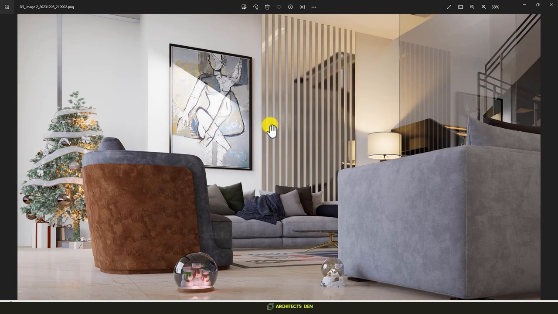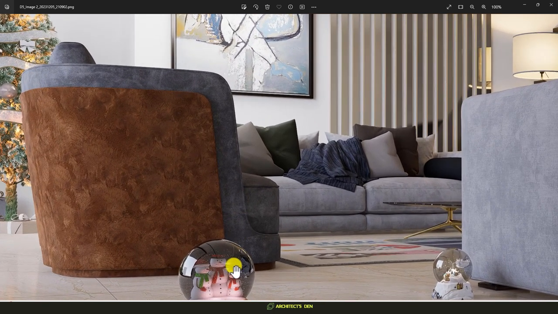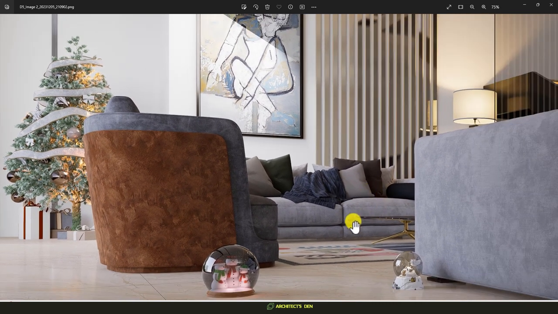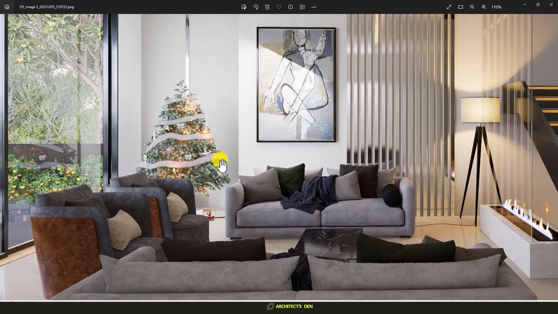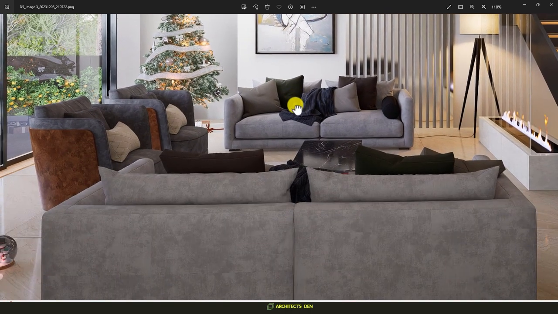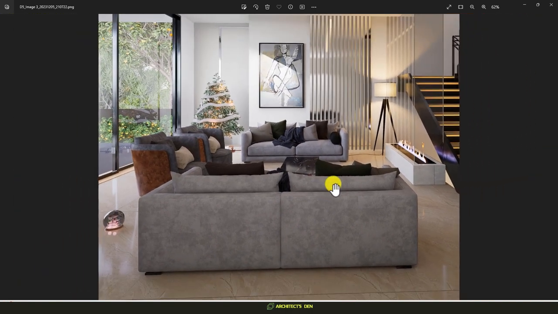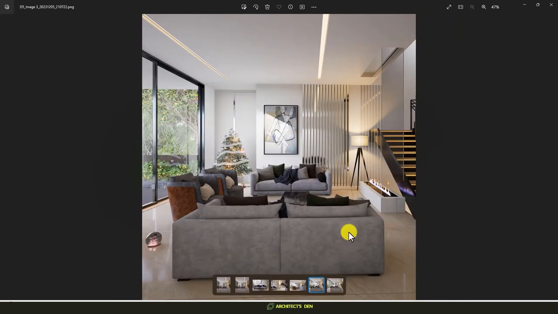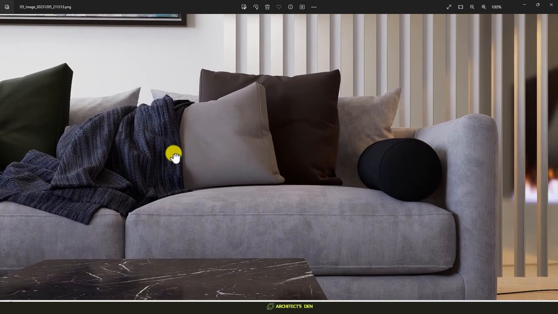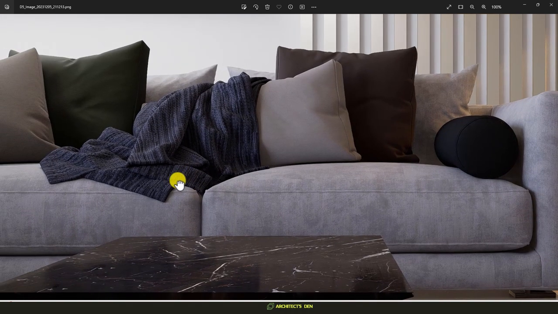This is some shots from the rendering. You can see how quality they are. You can see the Christmas icons, the clothes, Christmas tree, everything. This is the exact rendering from D5. You can see I substituted the Christmas tree there, the light, the clothes, the angle of the view, everything. So basically, these are the views. These are close-up shots showing the fire, the tiles, the material, everything on how very beautiful and realistic they are. These are just showing the quality of realism from D5.